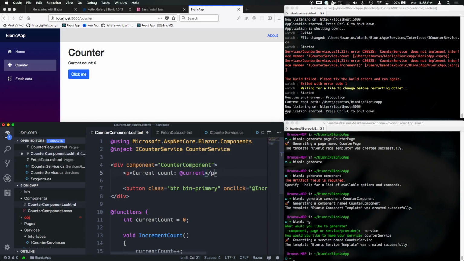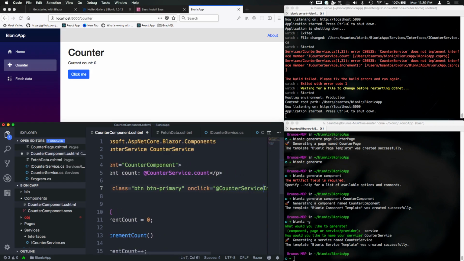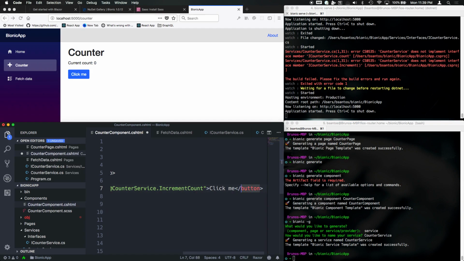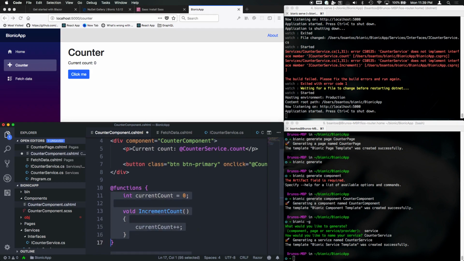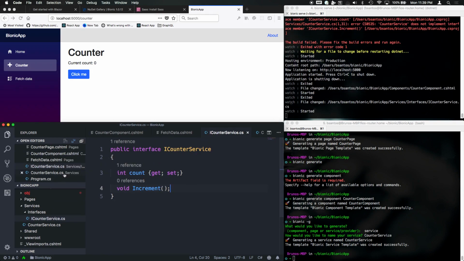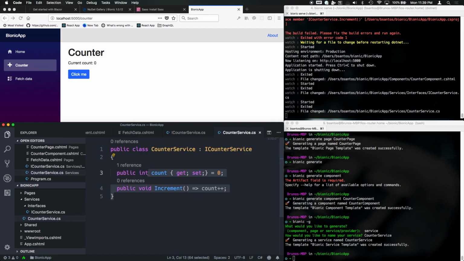And here let's use counter service count, and in here let's use counter service dot increment. We don't need that. All right. And what this means is that we can also get rid of this. So I think I saved everything. Hopefully.